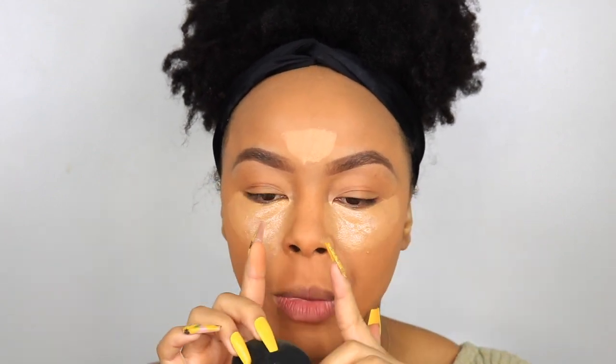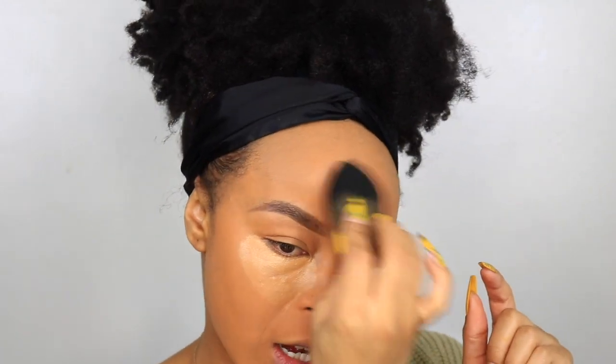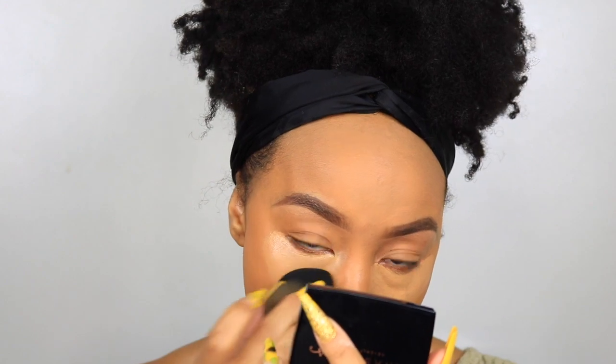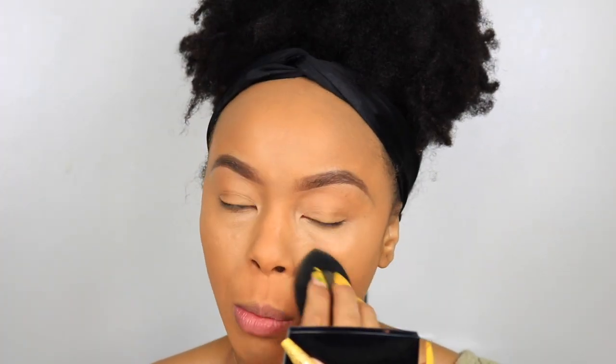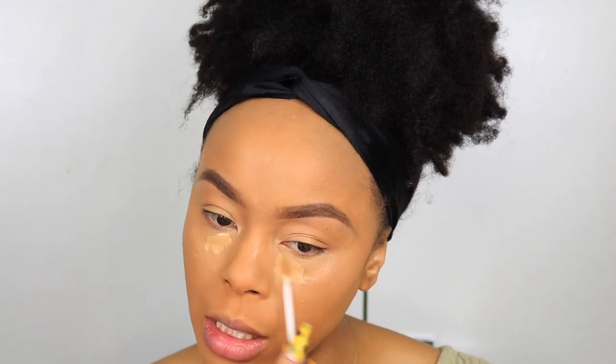I like to do my chin and my forehead first and let underneath my eyes dry down a little bit more because I want this area to be fuller coverage. So far with the whole blending process, I do feel like this concealer isn't as full coverage as I thought it would be. I feel like it is more on the medium side, which isn't bad. It's more on the buildable side. So I'm going to go back in with Honey and add a little bit more right in here, because I found that when I was blending out, my sponge was picking up more than I would like it to.